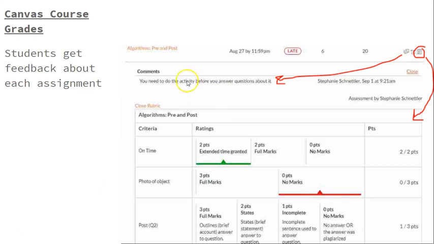And this is just an example of being able to pull open the comment. So the speech bubble you would see here, the comment that I made to this student, and then the rubric, you can see down here what it might look like. This is old. I don't take points off for being on time or not on time this year.